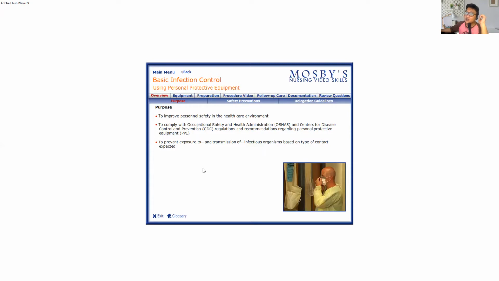The last purpose is to prevent exposure to infection and transmission of infectious organisms based on the type of contact expected.